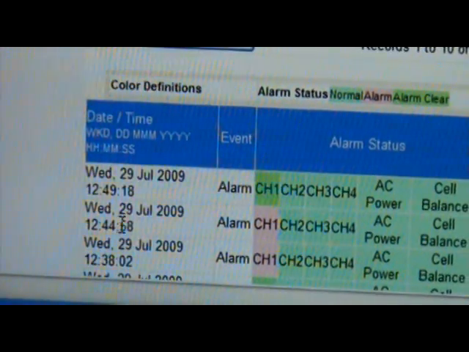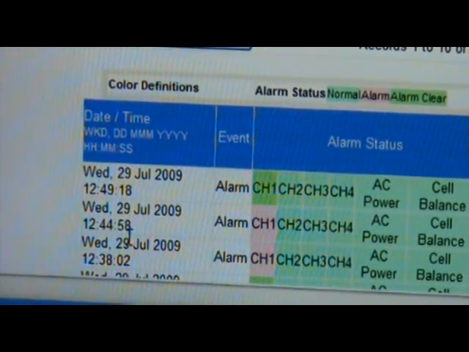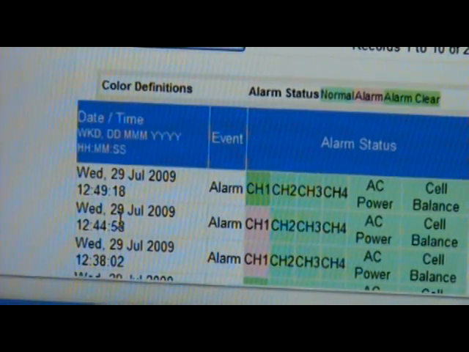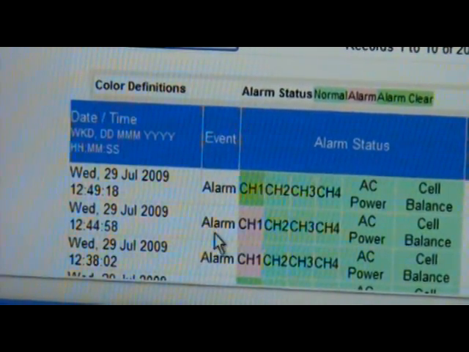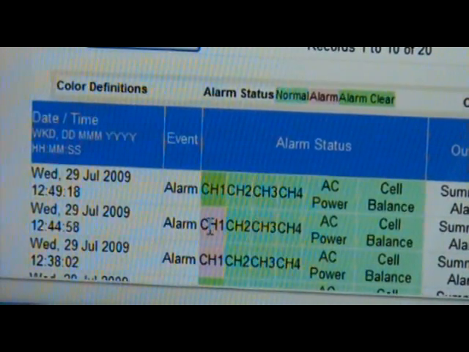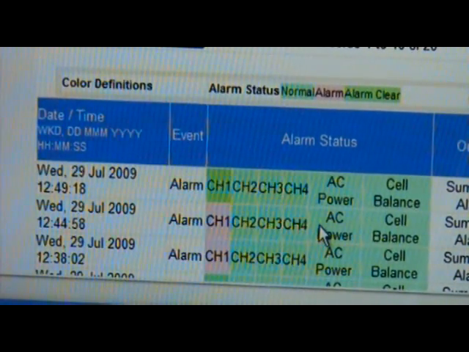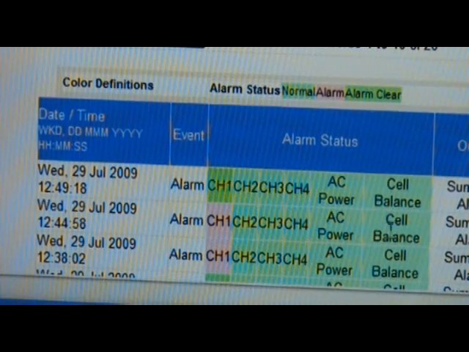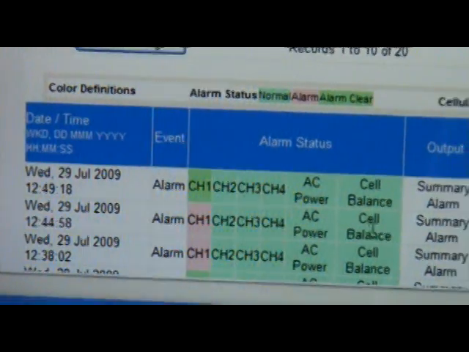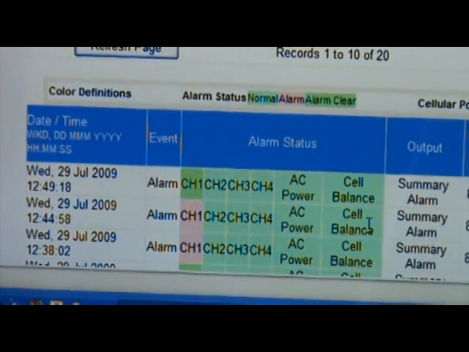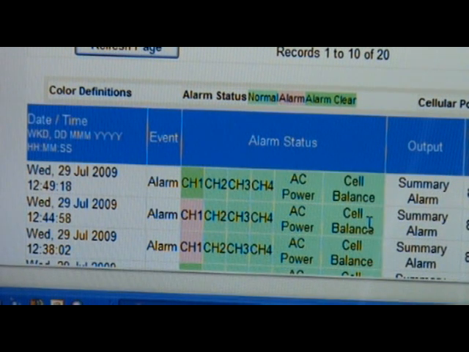We'll look at the timestamp at 12:44 on the 29th of July. Channel 1 went into alarm. All the other channels were cleared. AC power was cleared. The cellular balance alarm will occur when your SIMS card reaches a minimum balance of $5.